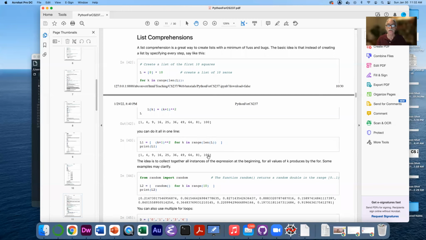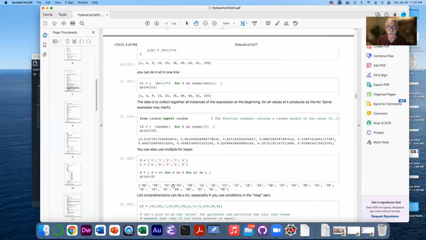Another way to think of this is like the set builder notation, curly brace, x squared bar, x greater than, you've seen this in mathematics where they create a set or a sequence by giving you the pattern and then the range of values. That's exactly what this is. So this will create, for these numbers, it will create a list consisting of this expression based on these numbers.